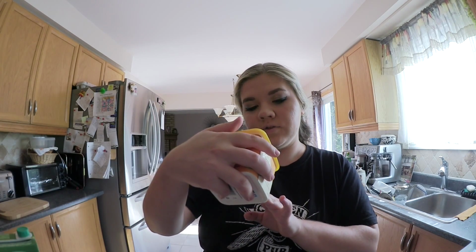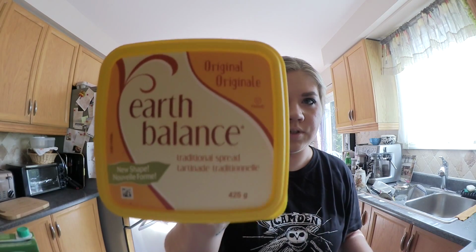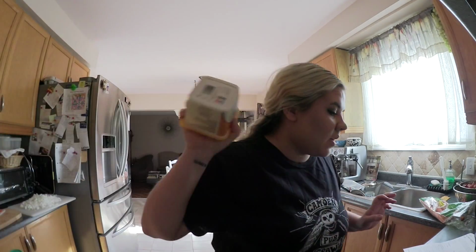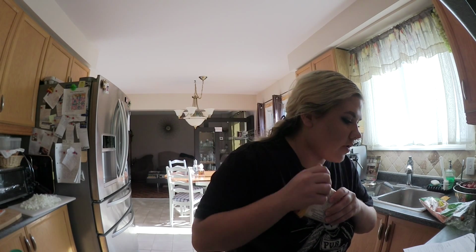Okay. So the first thing I'm going to make is vegan stuffing casserole, which is a thing. I love stuffing, so I was so happy that I was able to find this recipe. First thing you need is butter. I have some Earth Balance, a traditional soy spread here, which is what I'm using for my butter. This stuff is awesome. It tastes pretty much like regular butter. So first thing I want to do is melt some of the butter in a large pan over medium heat.